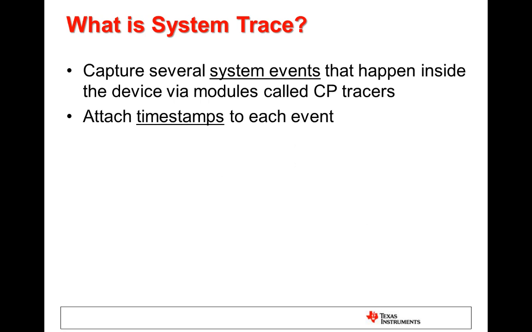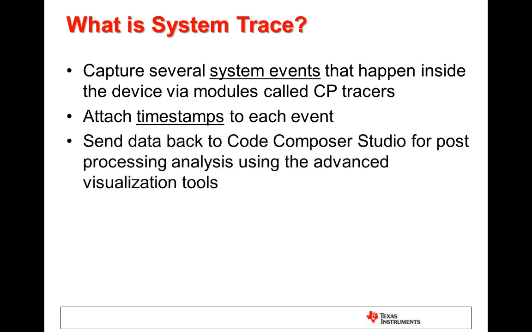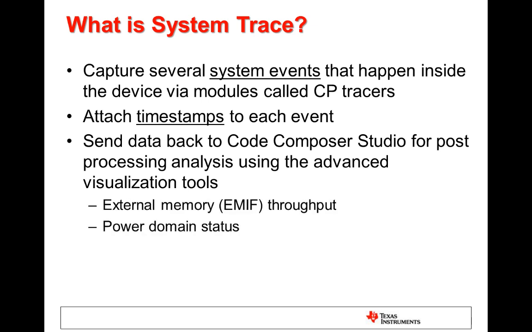Moving on to System Trace, think of it as a type of trace that monitors the entire device and not only the core processor. In other words, it monitors the core processor status, internal buses on the device, and peripherals via special modules called CP Tracers. Therefore, this trace does not capture instructions, but event messages, such as memory accesses, power status, and so on, and similar to Core Trace, it sends them to the host PC where they can be visualized and analyzed using advanced visualization tools. System Trace messages do not occur with the same frequency as instructions, therefore its implementation is much less complex, although they still require some hardware buffering.